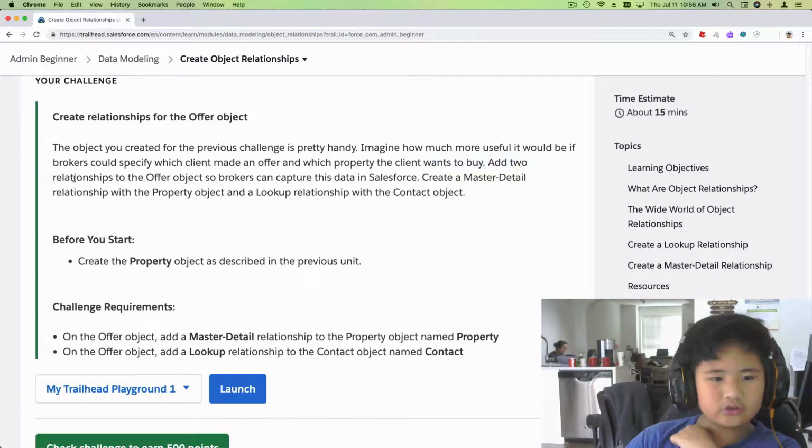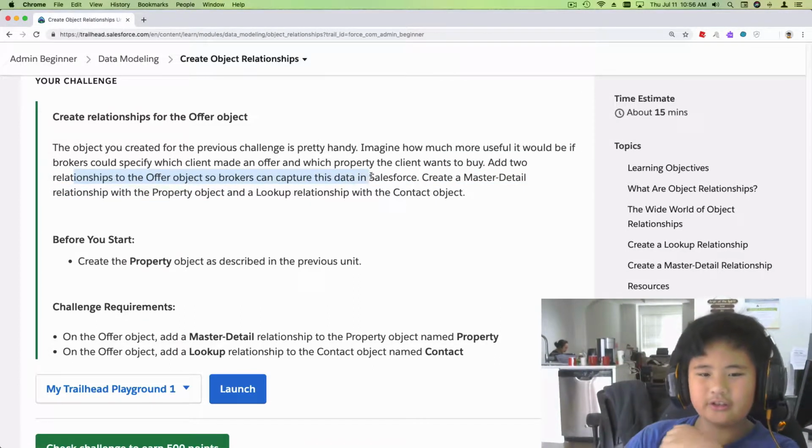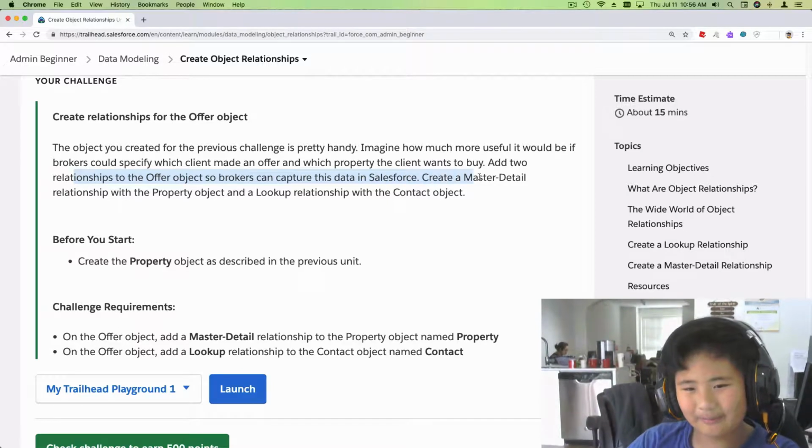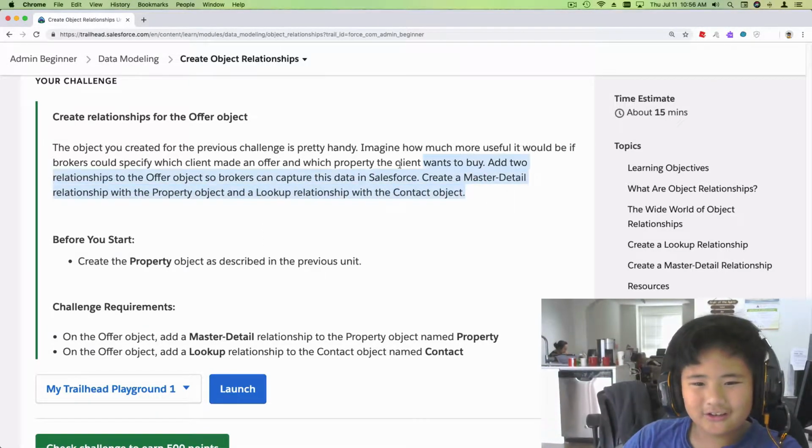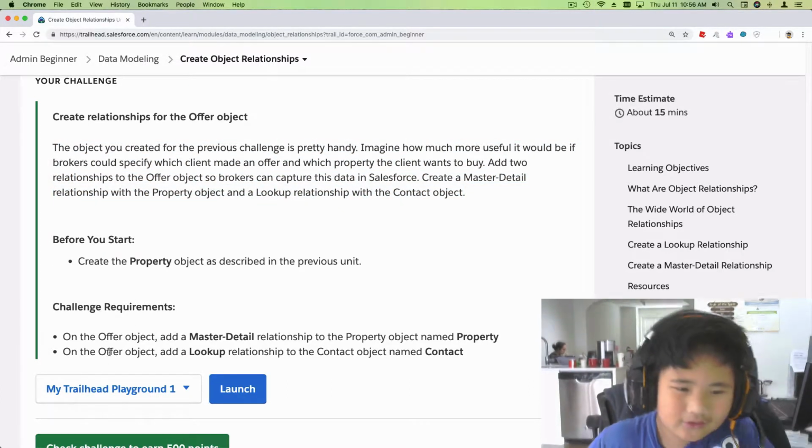Add two relationships to the offer object so brokers can capture this data in Salesforce. Create a master detail relationship with the property object and a lookup relationship with the contact object. Now that's a lot, and we're just going to do what this says.